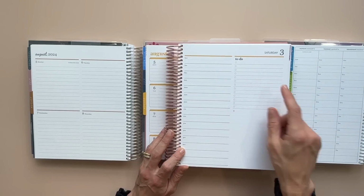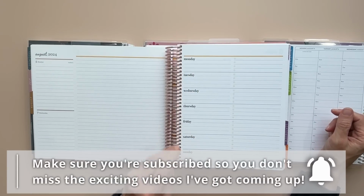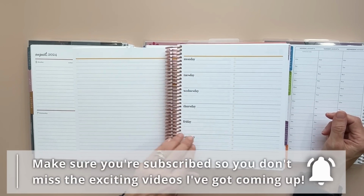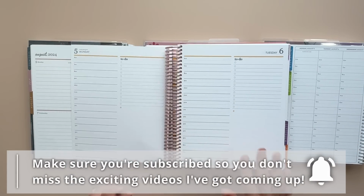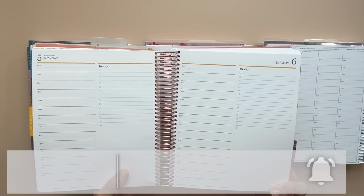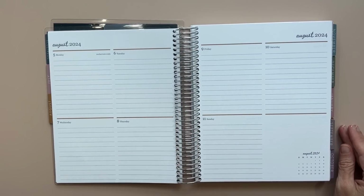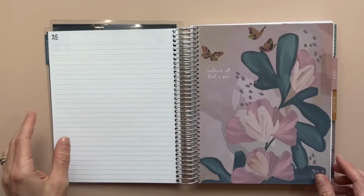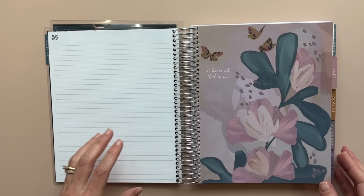I love the changes. This to-do list has been bumped up and there's all this blank room to write on. You still have header room up here. And this year they have added in a week at a glance before every week and opposite that, you have a lined page to plan on. So if you want a detailed walkthrough of the Daily Duo, click on that launch day video. Now that we have looked at all of the design themes, we are just going to flip through the months so you can see what the design is in each one of these for the month.